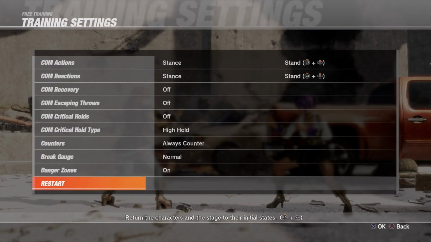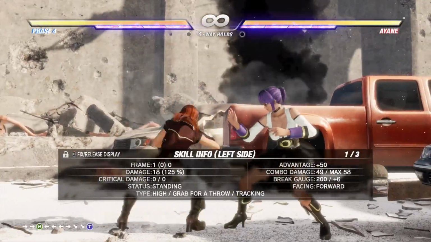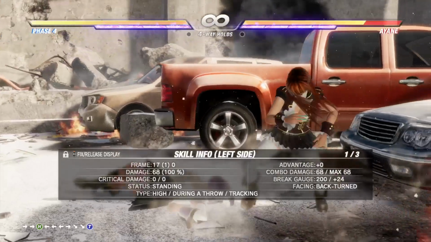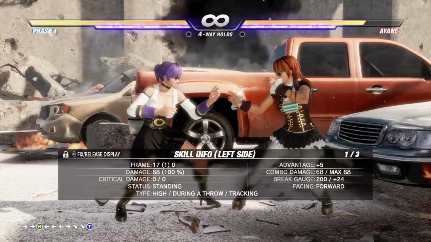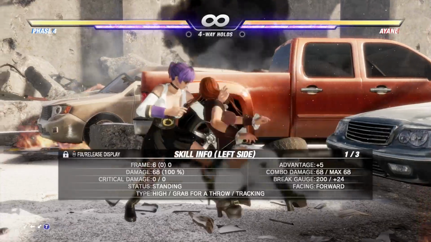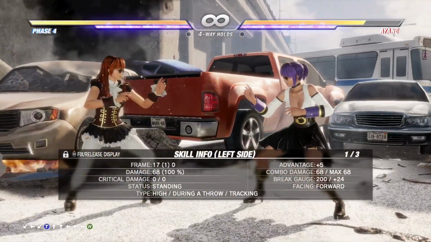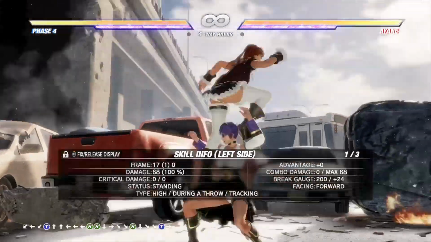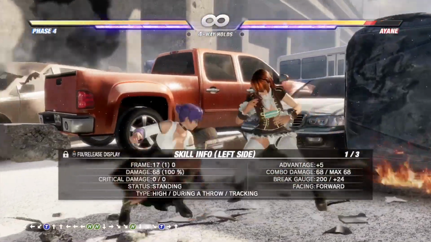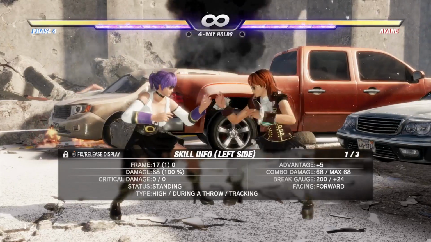And to help out, Phase 4 also has the 17-frame throw. I showed you it earlier. 68 damage off normal throws. That's over 100 damage on high counter. So this throw is really dangerous. It's a 17-frame throw, so it can catch delayed responses like fuzzy guards or stuff like that. So this is a good variety of throws. But let me show you some stuff off of her launcher throw.